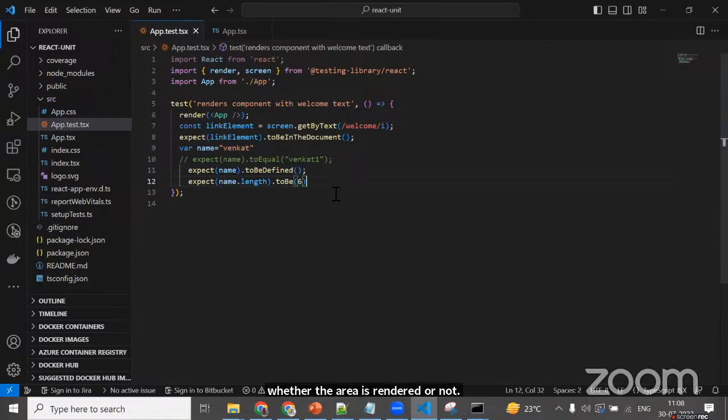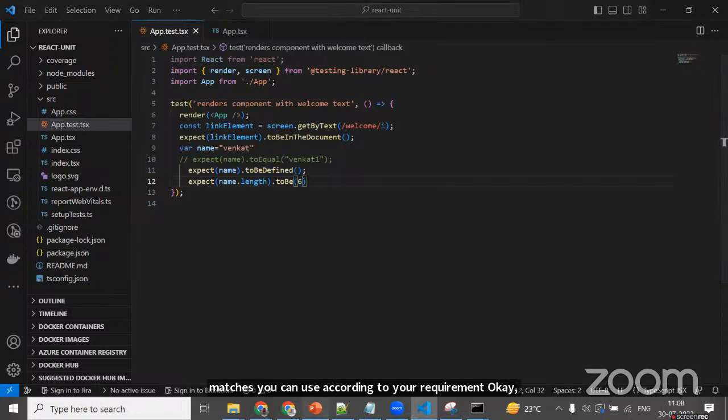If that is your use case, then you need to use to be defined. Let's say based on input you are expecting 200 records, then you need to check the length of the array. So you have many matchers, and you can use them according to your requirement.